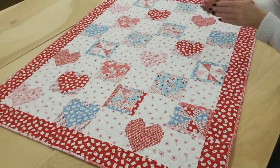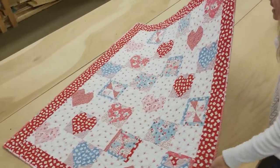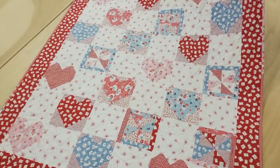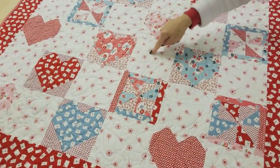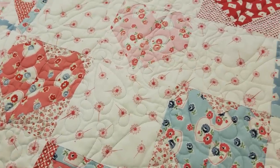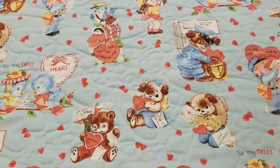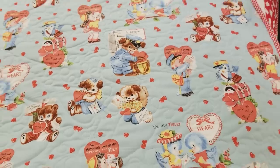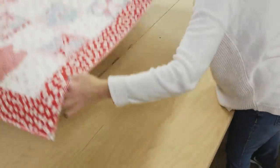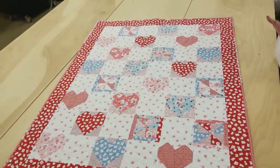The quilt is done. It turned out about 46 by 57 — it's just a nice gift size quilt. Those little hearts and the pinwheel blocks look really good with that plain background color between them. You can see the quilting here — there's little hearts. You can't see the blue thread very much, but it pops up and so it's nice to see those little hearts there. Now on the back side, there's a nice old-fashioned Valentine's print — this looks exactly like the Valentines we used to give out when we were in elementary school. And the binding is done with those remnant pieces we had left over. I used three or four different colors around the edge, but it makes a really nice binding. We hope you enjoyed our tutorial today on how to make the hearts and pinwheel quilt.